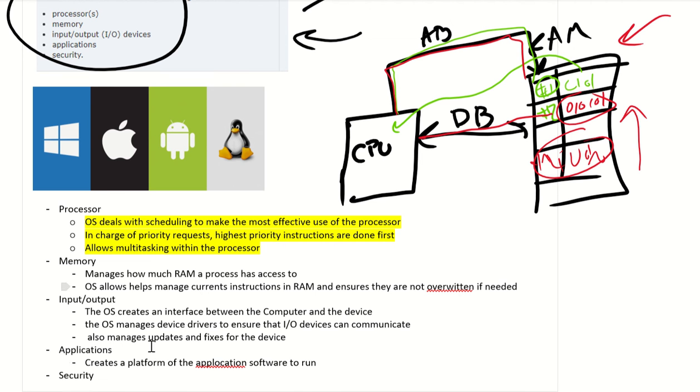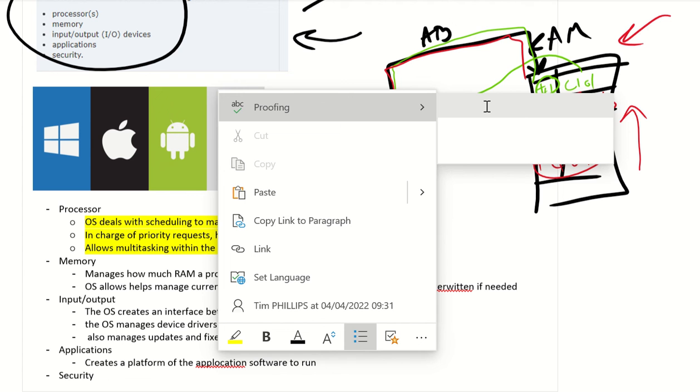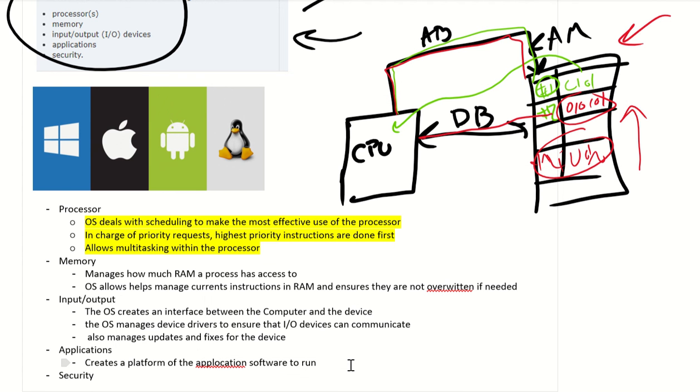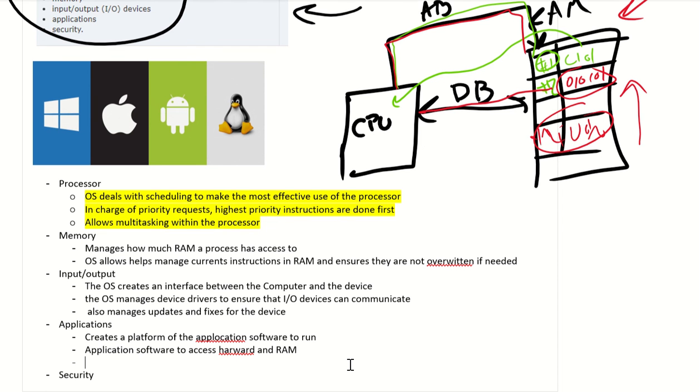So without the operating system there, the application software just couldn't run. You just couldn't have Word and PowerPoint and games, video editing software. It wouldn't be there. So that's what it does there. It also allows applications to access hardware, including access to RAM as well. So it allows application software to access hardware, RAM, which is obviously going to be useful for certain applications, which is great. Also provides a user interface.